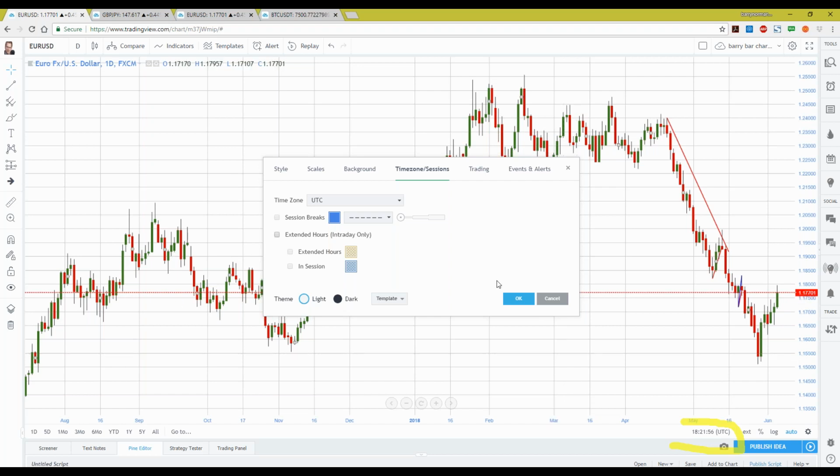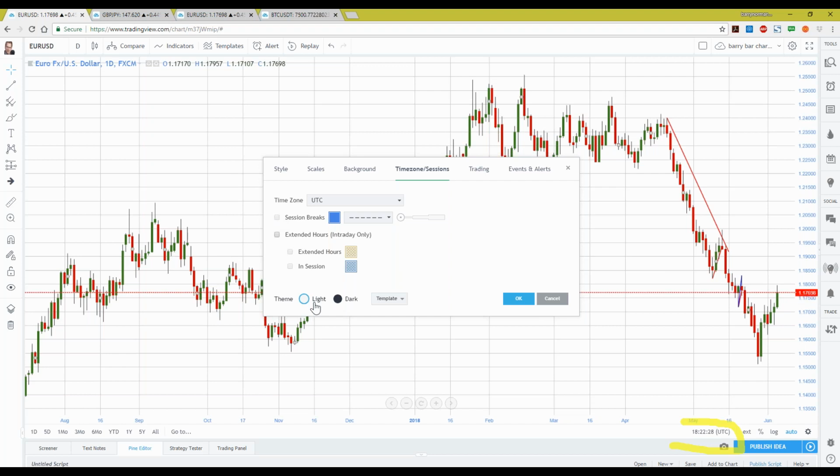Because you also want to know when trading sessions are over and markets are open and markets are closed. Now, granted, when we're trading cryptocurrency or we're trading Forex, they're 24 hours a day. But if you're trading a stock, you want to see whether it's an open or closed market. If you're trading oil or gold, you want to know if it's currently trading or the markets are closed. So you can put lines in your charts that'll give you session breaks and time breaks. You can see extended hours of trading on your charts.